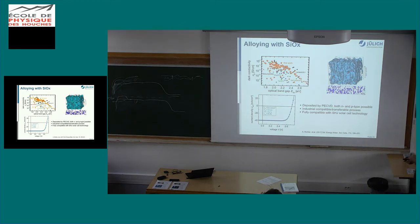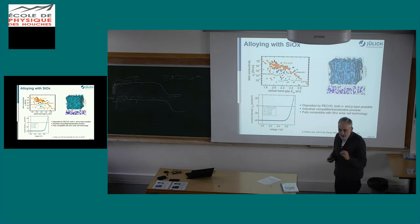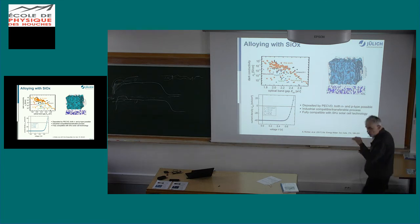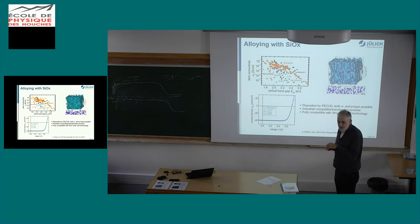But then does it mean this conductivity is due to majority carriers, not minority? Exactly. But then should we focus on minority carriers here for solar too? No, that's a contact material. That's the point. It's not photovoltaically active. It's only supposed to make the junction by being the p-type doped part and having a gap that is as wide as possible and should be as transparent as possible, because any photon that is absorbed in that layer is lost because of very fast recombination.